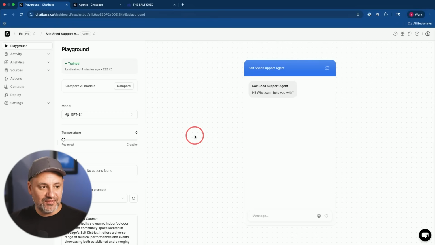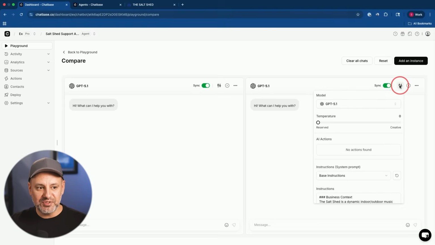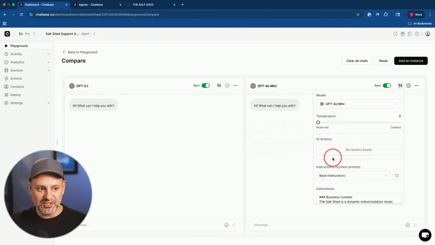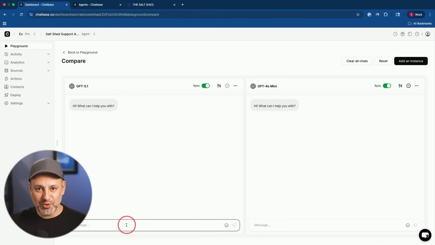Now, here's one of my favorite options here that lets you test the AI chatbot, but you could also compare it. So let's say I'm not really sure if the model that I chose to use with this chatbot is the best model. So all I have to do is change the model here and use a model that is the faster one, right? So the one I mentioned to you, this one, the mini version, versus 5.1. I could compare the two with the same question here.